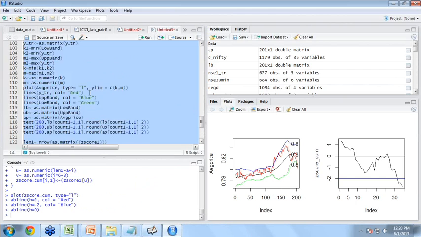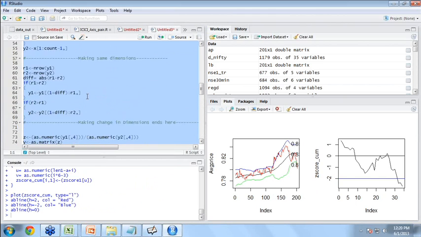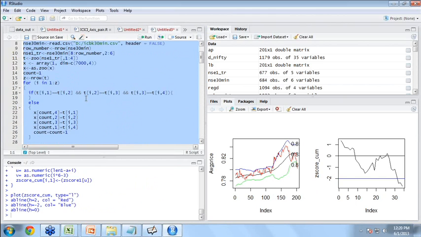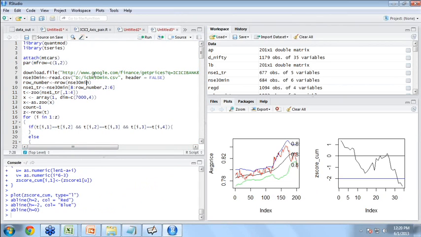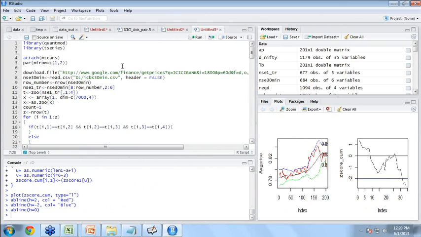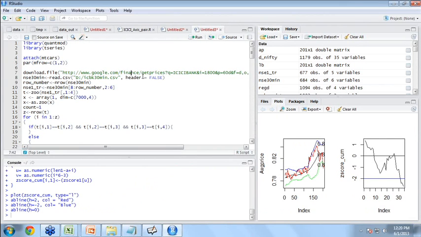Now let's briefly go into the code and see what we are exactly doing over here. The first thing is you need the data, so we are fetching the data directly from Google Finance. In Excel I was taking 5-minute data. In this I have taken 30-minute candles, for as many days as possible. For 60 days I have placed it.